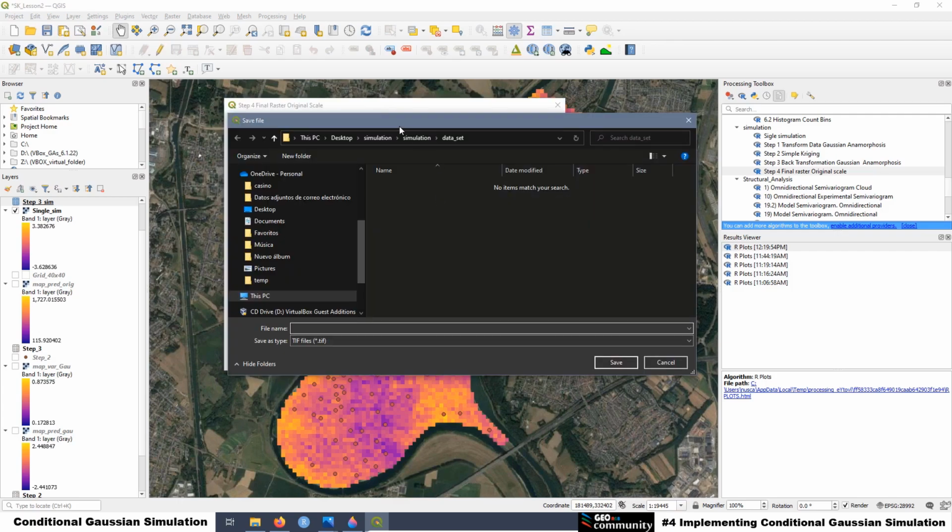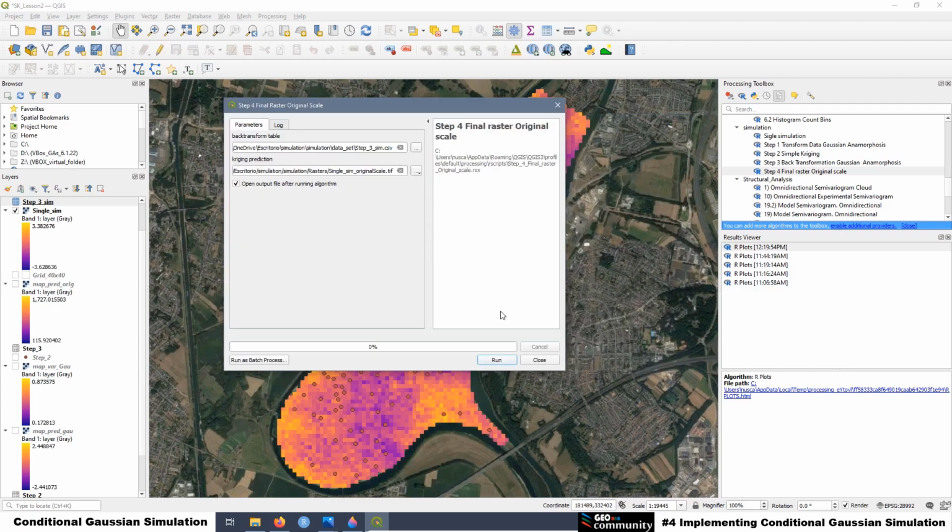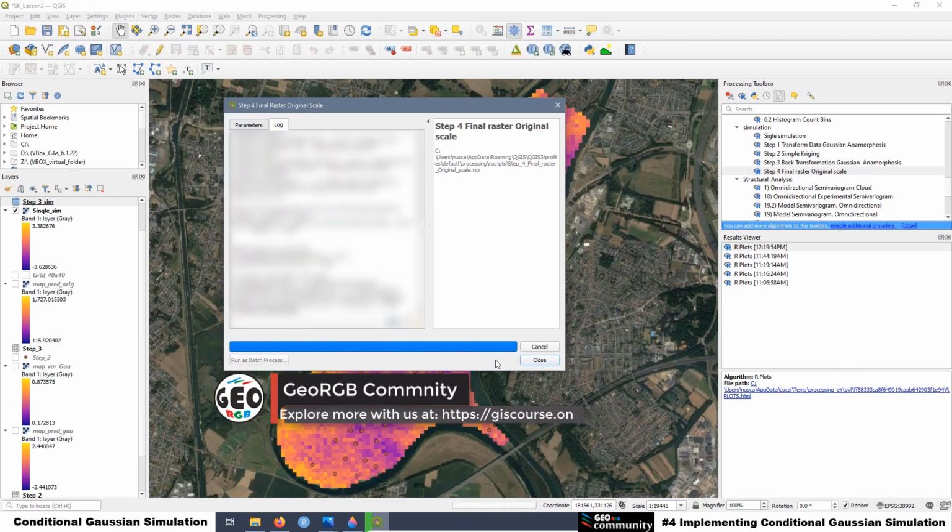Save, and we have here a raster, single simulation. Here I'm going to add original scale. Then that's it, save, and now we can run this one.